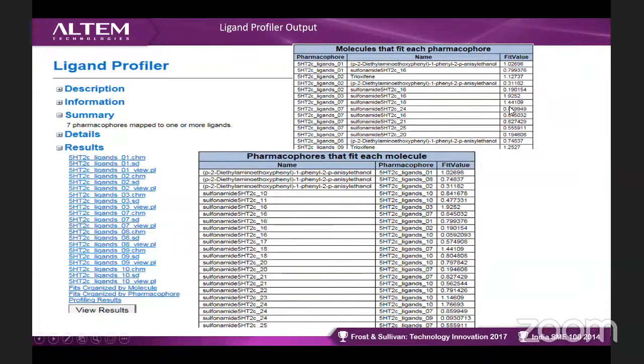So like this, the more the number of fit value, like 1, 2, 3, for this particular compound, it can be utilized for certain drug targets. That is how we have to interpret. So see the pharmacophore and look for the molecule and its fit value. It should be higher when you compare the pharmacophore with the compound.